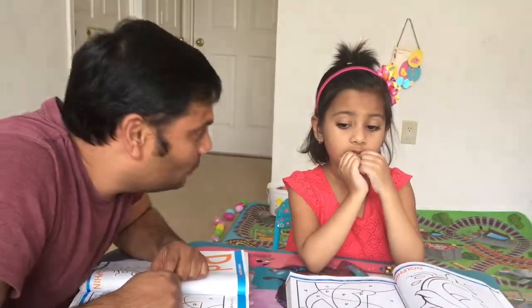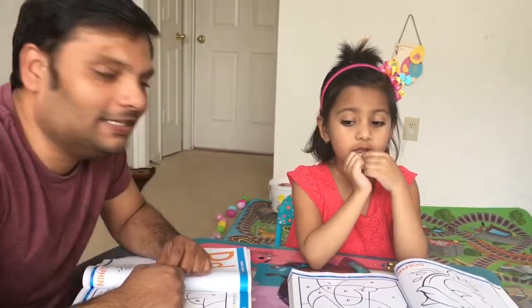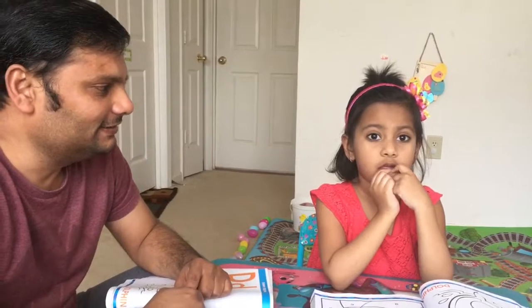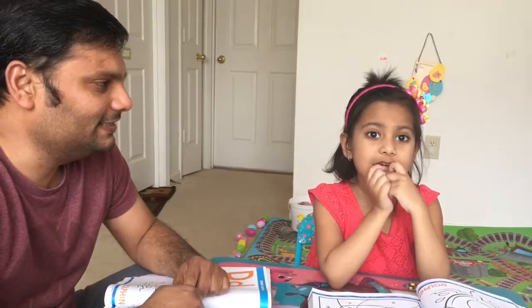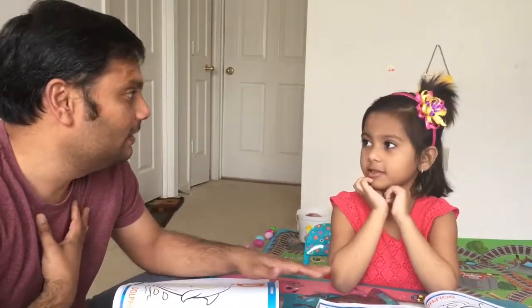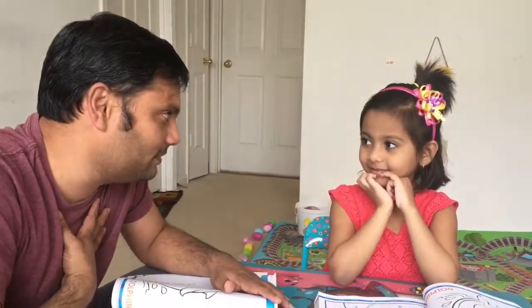There is a 3 Marker Challenge and we are going to do it with dad and daughter — they are doing the Alphabet Challenge with 3 Markers. We are going to ask kids — whoever's drawing is good, they have to vote for us. If they like Daddy's one, they vote for Daddy. If they like Shreka's one, they vote for Shreka.